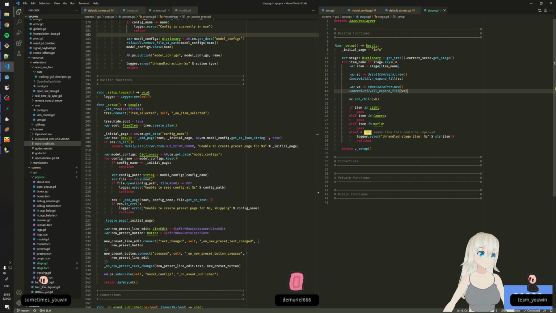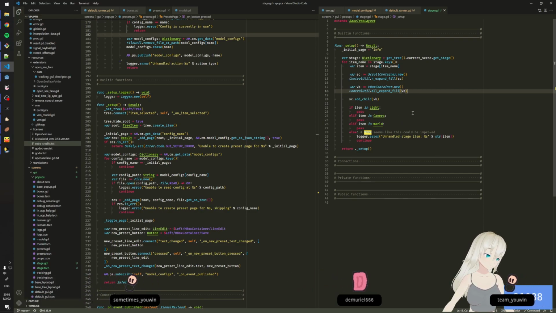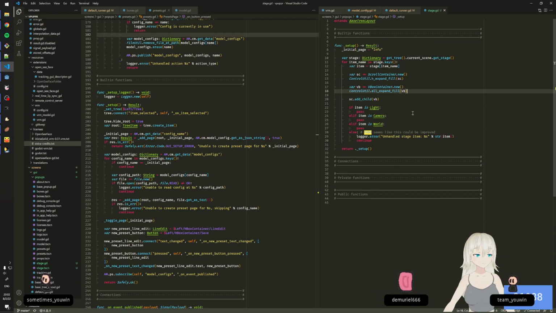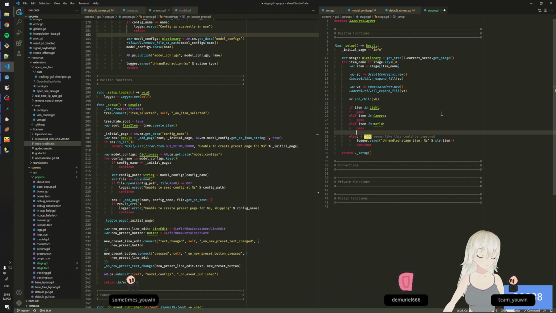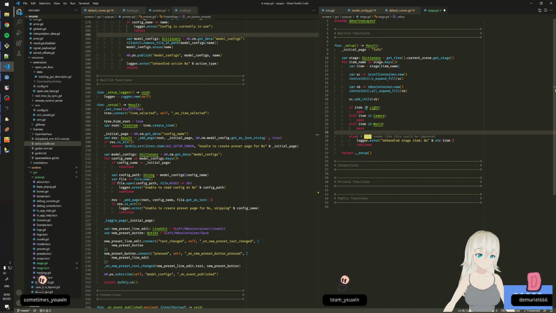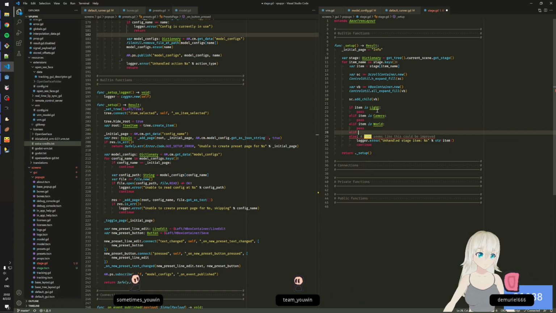So if item is light, if item is camera, if it's a world. I don't think there's any other kind of defaults, I guess. I suppose there's like a mesh instance, or maybe just like a regular spatial. Well, no. Yeah, this is the correct order. Item is spatial.